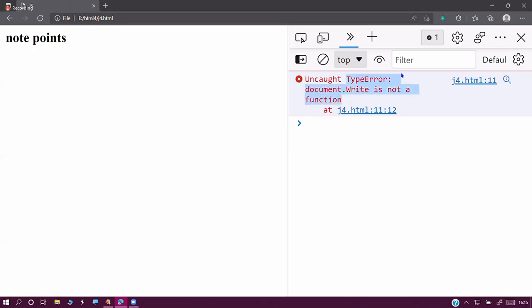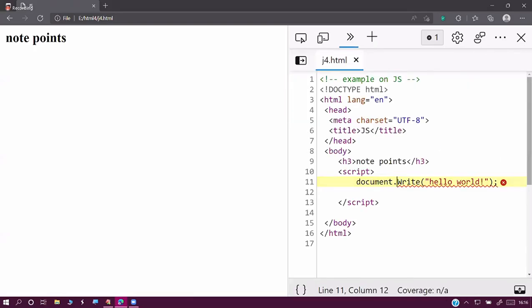And from where does this error occur, sir? J4.html, your program name, in line number 11. It's the program name and this is the line number. In the 11th statement, we get the error. It is displayed very clearly. If you want to check the 11th statement, you don't need to go to the source code. Instantly, you can check here only. Just click on this link. The source code opens side by side, and the mistake line is shown in red.